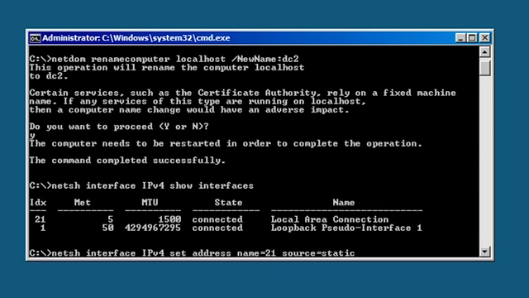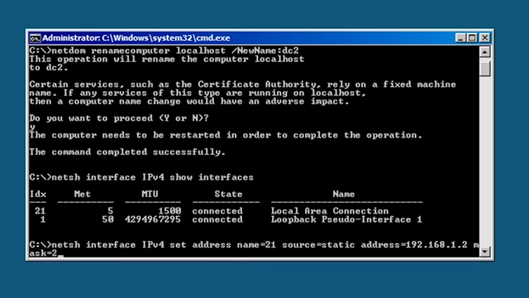If I wanted to use DHCP, I could have put in source=dhcp. Remember that for a domain controller, you need at least one static IP address. After this, I finally get to put in the IP address, subnet mask, and the gateway with the arguments address, mask, and gateway.